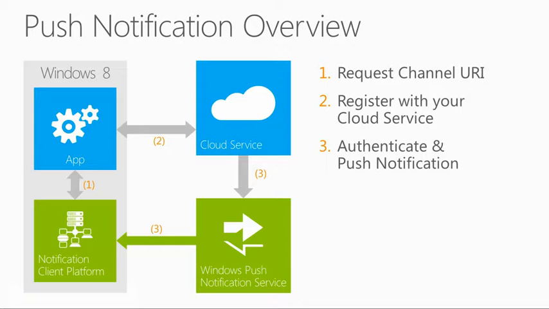So the one thing that's different here for Windows Phone is essentially this component. For Windows Phone, we call it the Microsoft Push Notification Service. They're two separate entities, and they both have two separate APIs when we talk about step 3. So with Windows Phone, there's the option to be able to push a notification without being authenticated. We'll see that today.